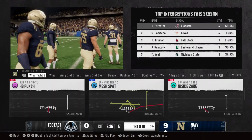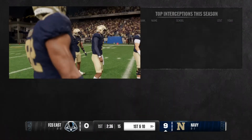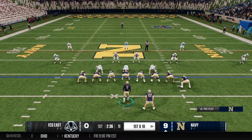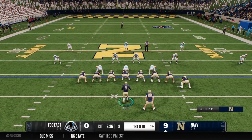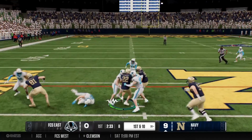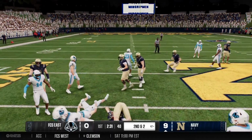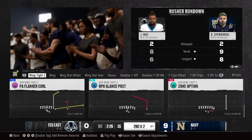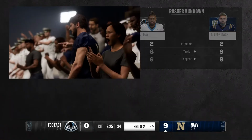That last drive was a long one, Jesse. They'd like this time to pay it off with a touchdown instead of a field goal. No doubt, Reese. They had a lot of good stuff going that last drive. Need to get a touchdown up on the board here to extend that lead, David. And I think you definitely want a touchdown, but if you put another long drive together, get points, multiple possessions in a row, start to let those body blows add up and wear this defense out.